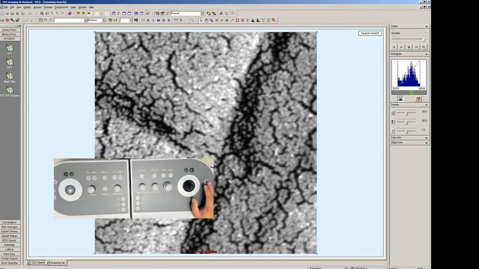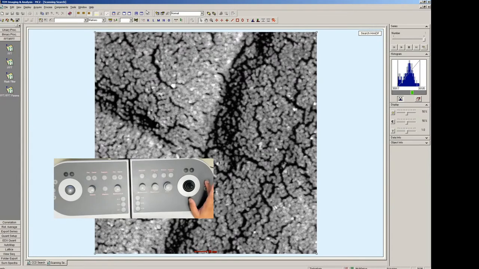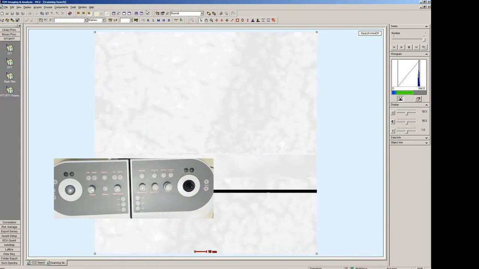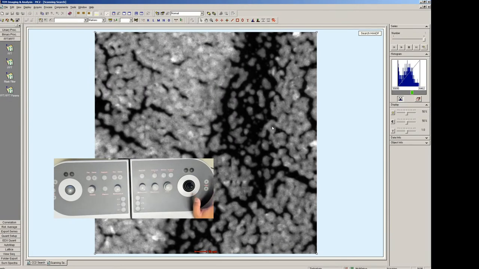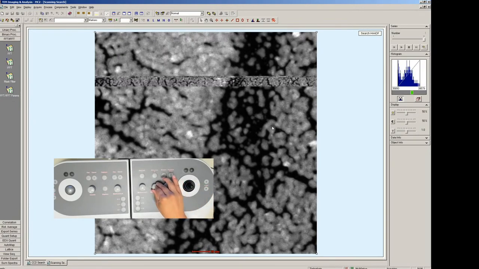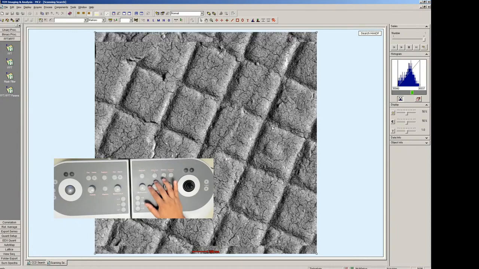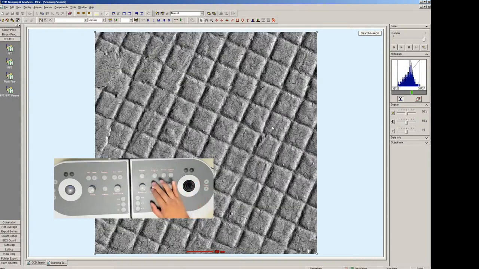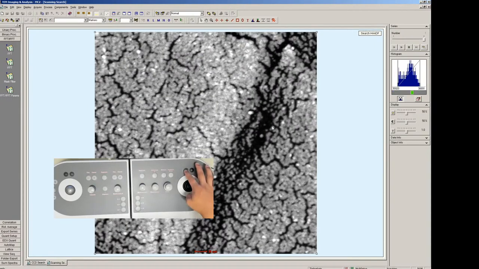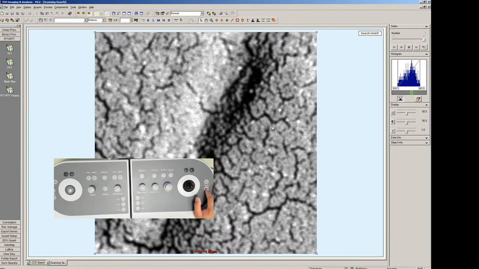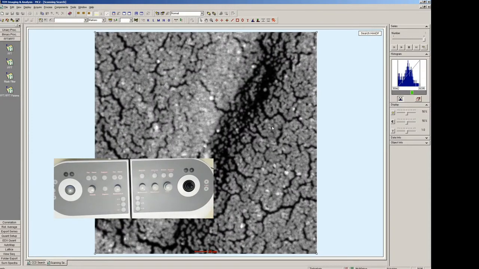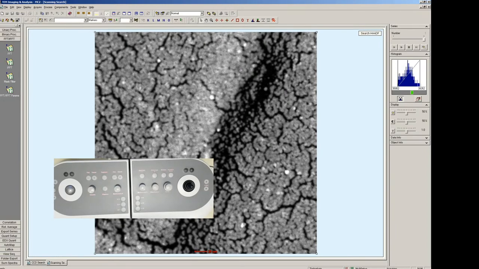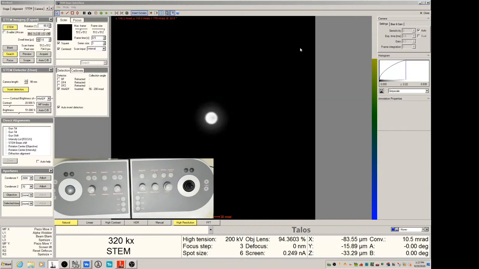The reason I say it's easy is because when we adjust the Z to get the very sharp image in here, that means our sample is right at the eccentric height. This method is more straightforward, and especially for beginners, I highly recommend it. Right now you can see the sample image is right in focus, so now we are at eccentric height. So now we can just stop search. And that's the eccentric height.